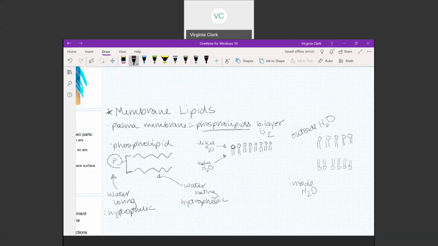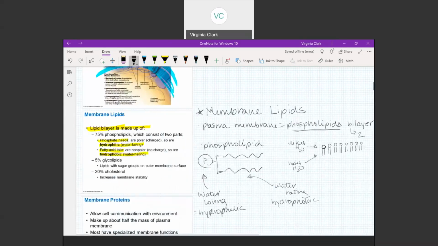So the way you get this phospholipid bilayer is because the phosphate heads will be facing out of the cell where the extracellular liquid is, but then the phosphate heads will also be facing inside the cell where the intracellular fluid is. And the tails that do not like water will orient themselves inside these two heads. So you will essentially get a phospholipid bilayer, layer 1, layer 2, and that will look like this.